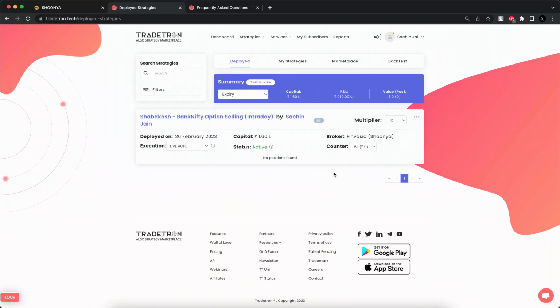Now the next thing I want to cover is the error scenario itself, right? For whatever reason, things are going out of your hands and you are not able to handle them, or let's say the whole Tradetron itself is down and you can't access the front end or the back end. In those kinds of scenarios, there is always one final fail-safe that you can use, which is to block your margin using Liquid BeES. So I will show you how to do that.